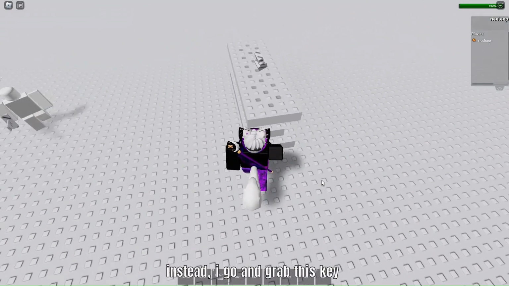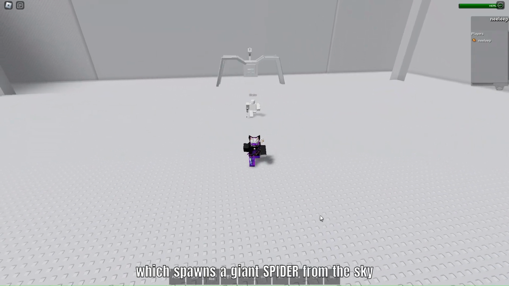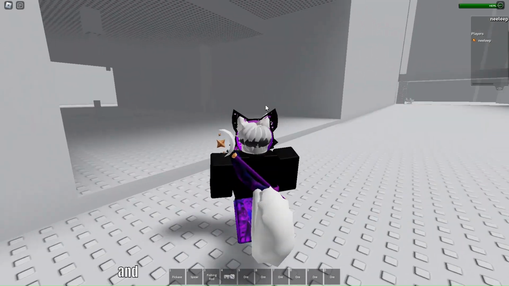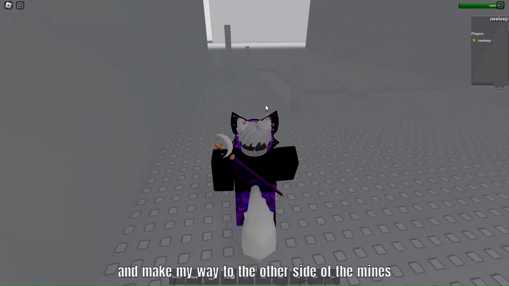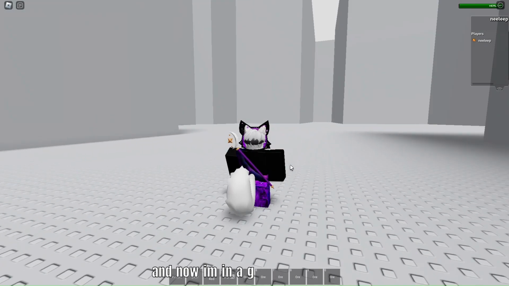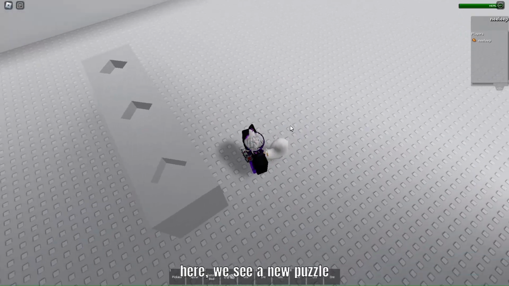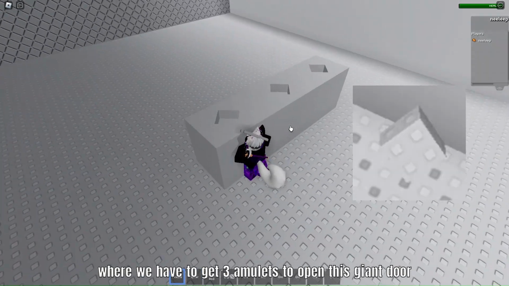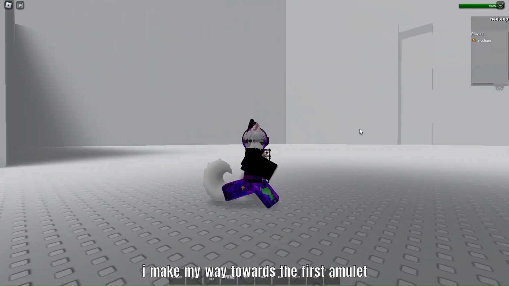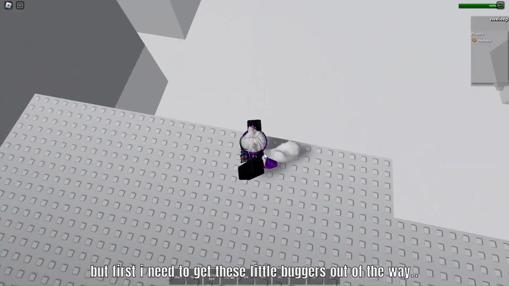Instead, I go and grab this key, which spawns a giant spider from the sky. I actually manage to outrun it, and make my way to the other side of the mines. At another right turn I have to take, now I'm in a giant box-like room. Here, we see a new puzzle. We have to get 3 amulets to open this giant door. Make my way towards the first amulet. But first, I need to get these little buggers out of the way.